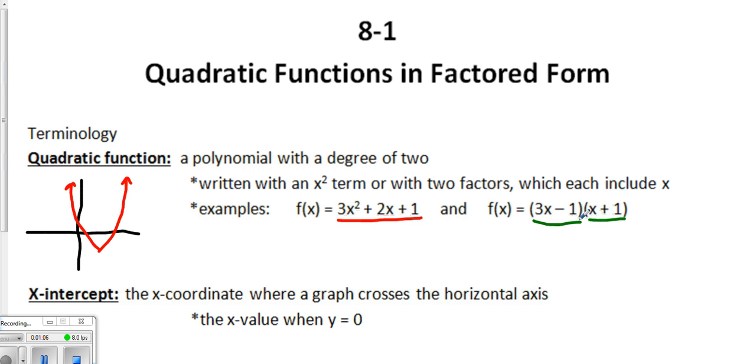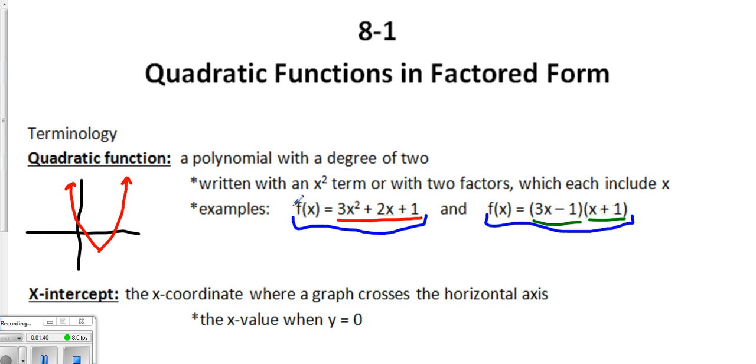Now, in our last unit, we talked about how to factor things. So we should be able to recall that we can take this piece, just this 3x squared plus 2x plus 1, use the AC method and factor by grouping, and we should be able to get these two factors, 3x minus 1 and x plus 1. If you multiply these out, or if you FOIL these factors, they will become this piece. So this thing and this thing are actually the exact same equations.